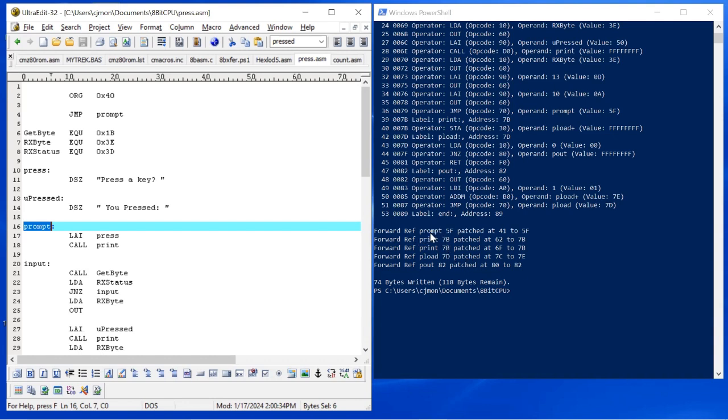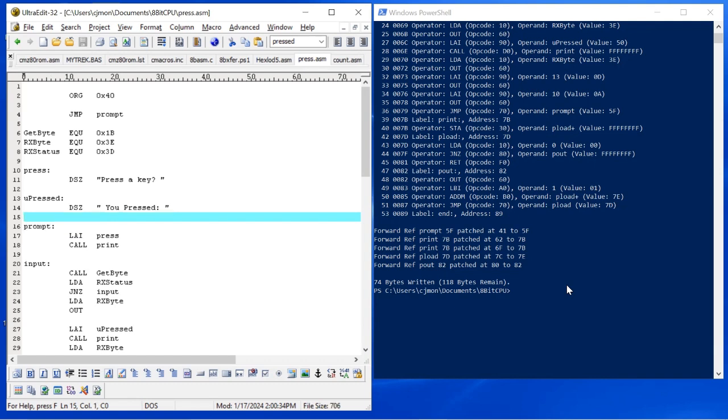So it would locate any references to prompt and it would patch them, right? Here's the address where the label was referenced, and here's the value it's getting updated to. Maybe more information than you need to know, but that's a key piece of what an assembler does. It keeps track of label references. It allows for forward use of labels before they're actually defined, and then fixing them up later. Okay, so that was 74 bytes.